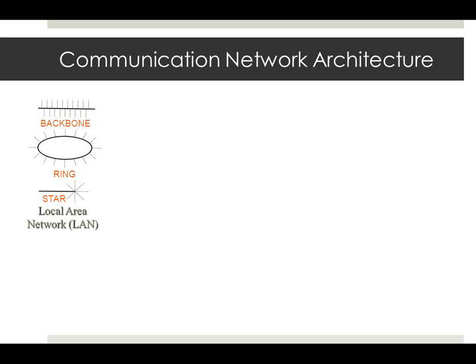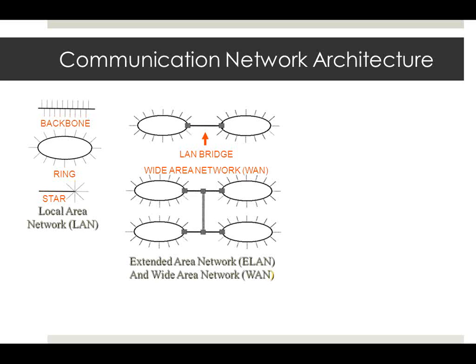Okay, network architecture. This would be, say, in the laboratory: you can have a backbone, you can have a ring structure, or you can have what they call a star structure. Each of the darker lines might be a coaxial cable or some other higher speed connection, a bigger pipe, and then each one of the smaller ones might be your twisted pair cable that goes directly to your PC or to your instrument. So there are multiple configurations of that.